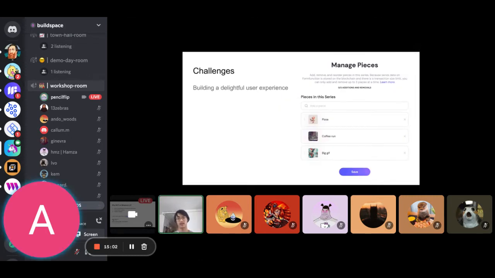And then I'd say the third big challenge has really just been building a delightful user experience. As a product, it's your job to abstract away a lot of the complexity of the blockchain. And so a lot of the creators don't even really know what minting an NFT means, or they don't know what a master edition is, right? Because it's our job to abstract all that away and just make it really simple.